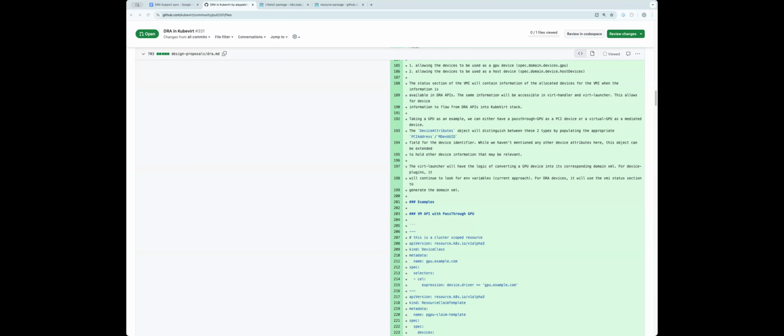Also, you said that there is a separate controller that updates that VMI status. Is that right? Yes. That controller is part of the Virt controller package. It's just a separate sync loop within the same controller. So during live migration you will have two pods. What will this controller do at that time?